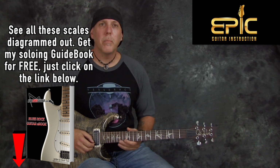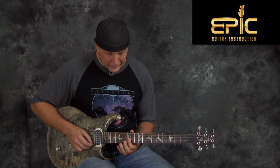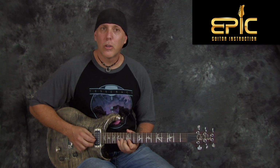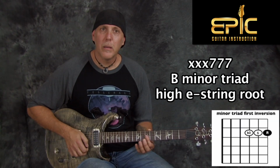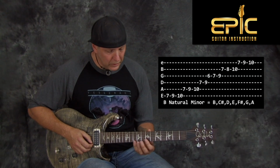Right? That is huge, because now we can hit it. We know those 3 notes of that minor triad, and now we have all these other notes right here that we can grab and then emphasize, right, our triad notes. Same thing for B minor. Remember, 7th fret? And the B natural minor scale, same exact shape, we're just moving it to the 7th fret.